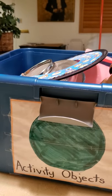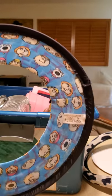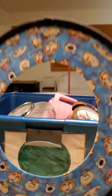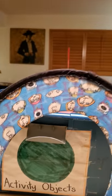All right, oh, look at how full this tub is. Let's see what else is in here. Look at that. It's a circular frisbee. Look at that, it's got a hole in the middle. Peekaboo, I see you. Hole in the middle. We could even see the box. Through the hole in the middle, we could see what's inside our box. Ooh, how about that? Hole in the middle, and we can see right through.